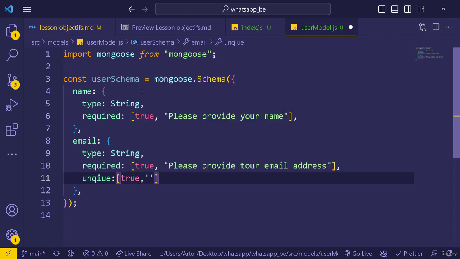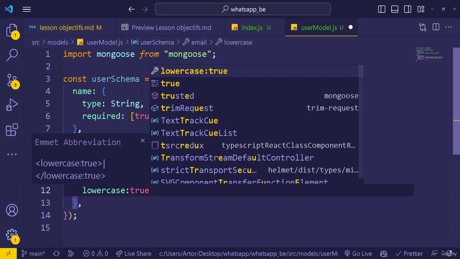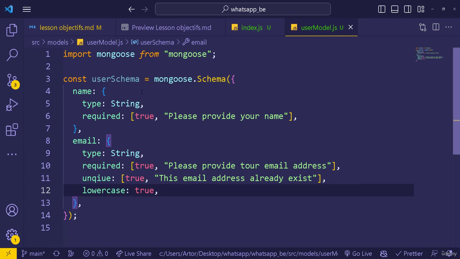And then what we will see, like this email address already exists. So you cannot use that again. Okay. And then we'll have to make it lowercase. And then this is going to be true. This is simply going to be transforming it, or like changing it to all lowercase. If I had like uppercase letter, it's going to transform them to lowercase.